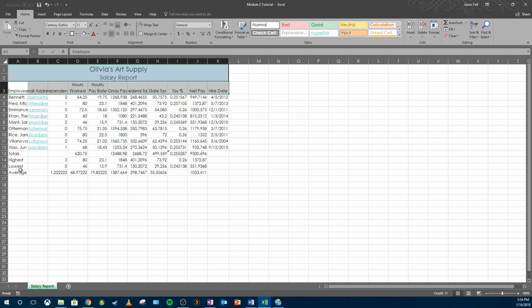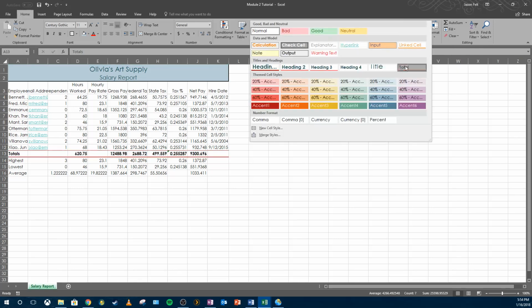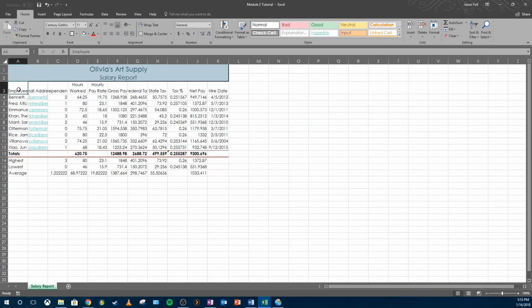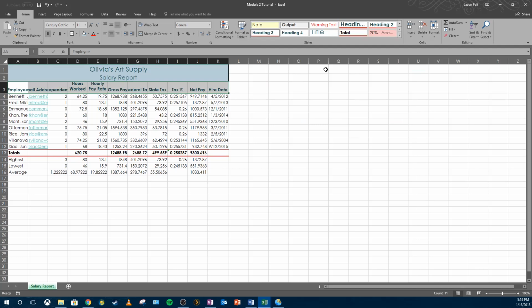Now we're going to go to A13 through K13 and click on the Total row style. We're going to go back to A3 through K3 and do Heading 3. We're going to go to A14 through A16 and bold. Is this all correct? I believe it is.